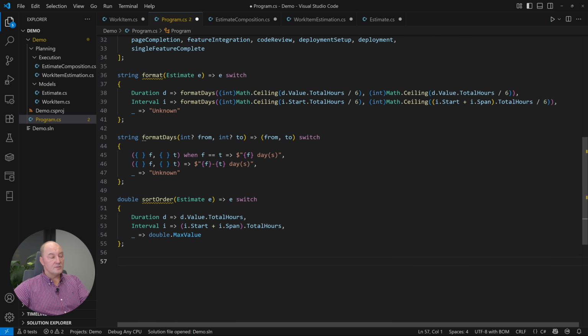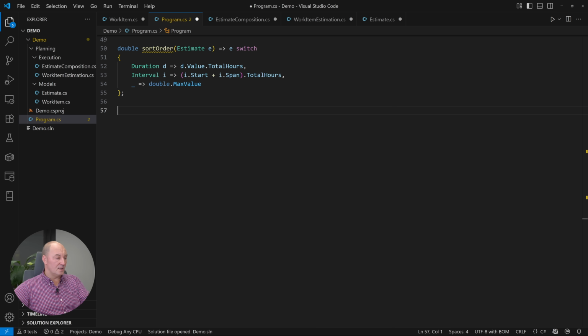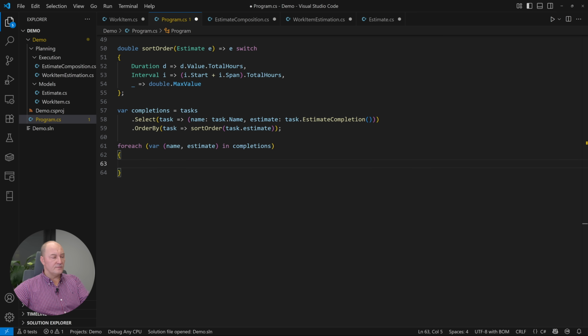We need completions of all the tasks, so let's start from the tasks. Then for each task, select its name and the estimate, sort them by the estimate using that sort order defined above. Iterate over these, write them out, and the application is complete.